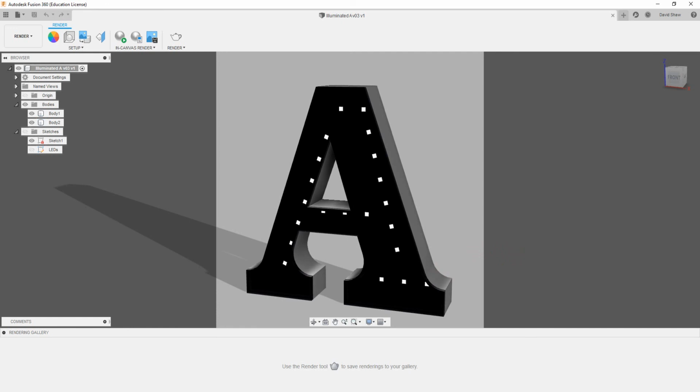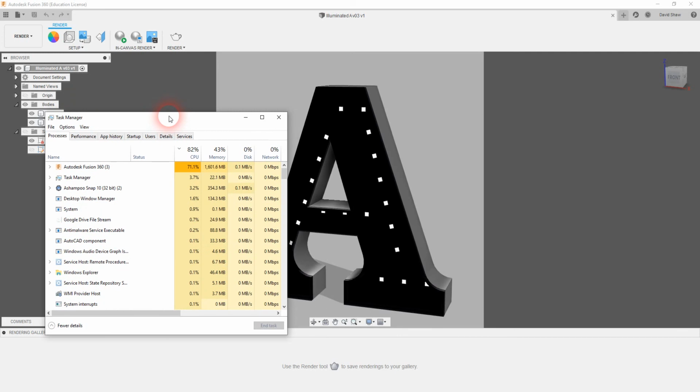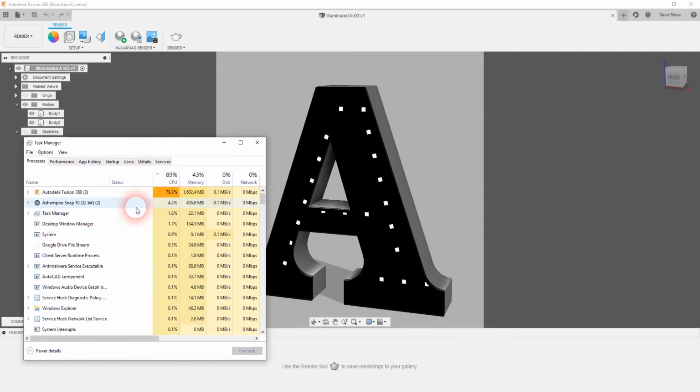Now, maybe what I'm going to do is show you how I can check progress using Task Manager. So what I'm going to do is press Ctrl-Alt-Delete on the keyboard and go to Task Manager, which then shows me this here. And I've clicked on CPU because that shows me which applications in my operating system are using the most processing power.